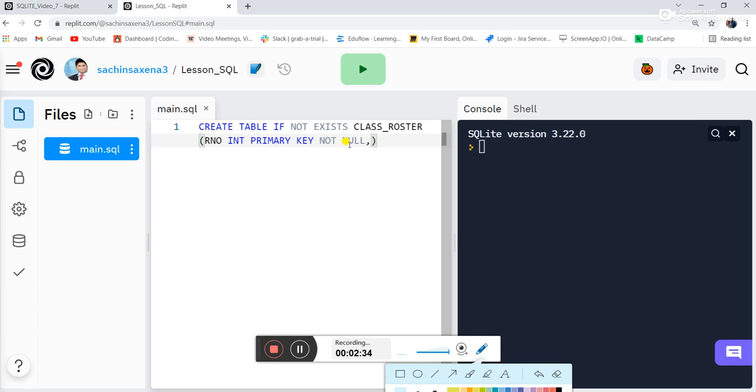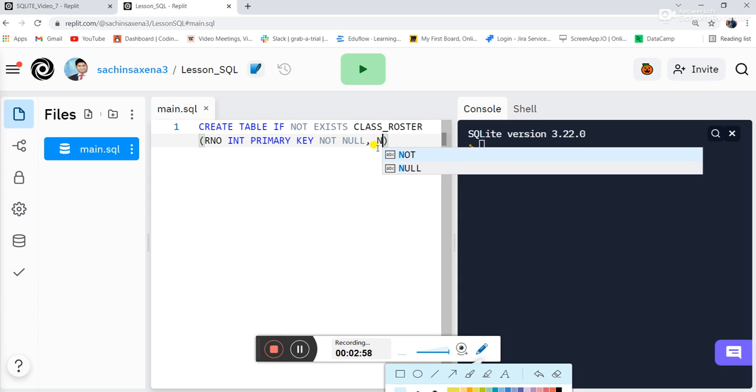So we cannot keep this feature as blank. So I have given not null. It cannot leave null values. It cannot escape without filling any rows inside this roll number. So first I have given this primary key, then I have given it's not null.